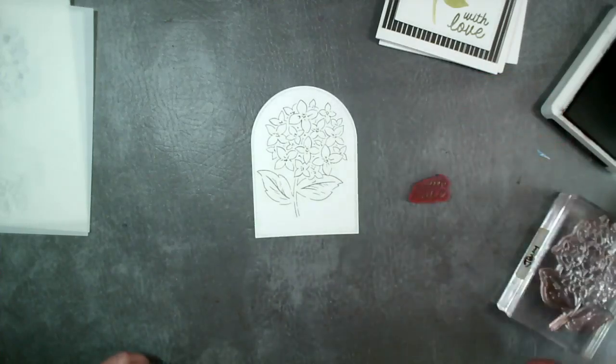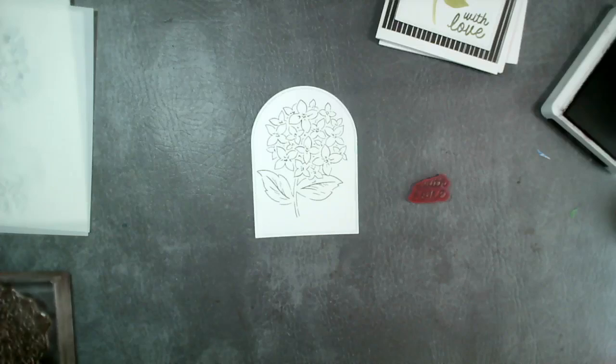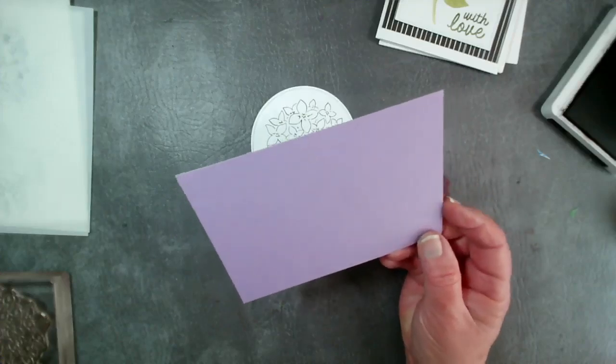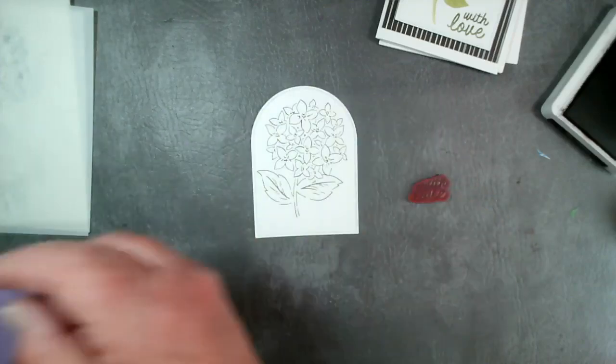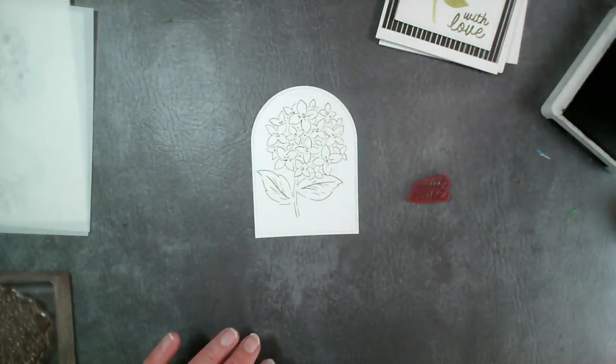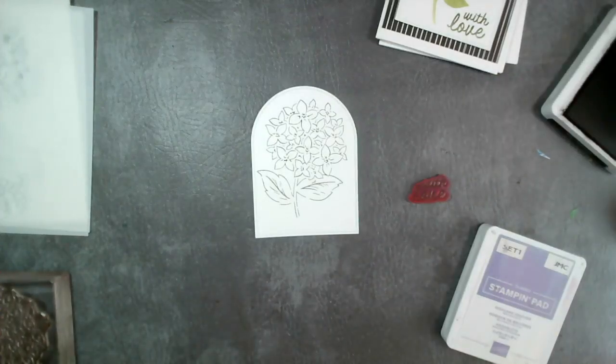Right, my With Love is going to go there, and because this is a hydrangea, I'm going standard hydrangea colours. So this is Highland Heather. I'm going to use Highland Heather and Gorgeous Grape. So let me grab the Gorgeous Grape ink and stamp the sentiment before I go any further.